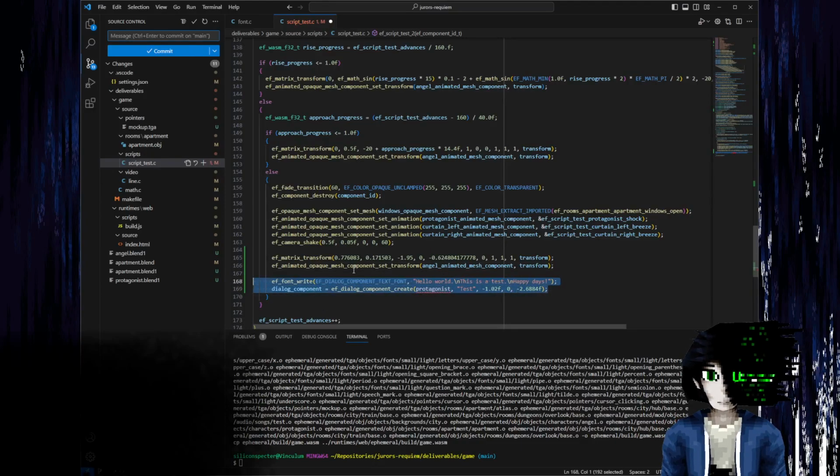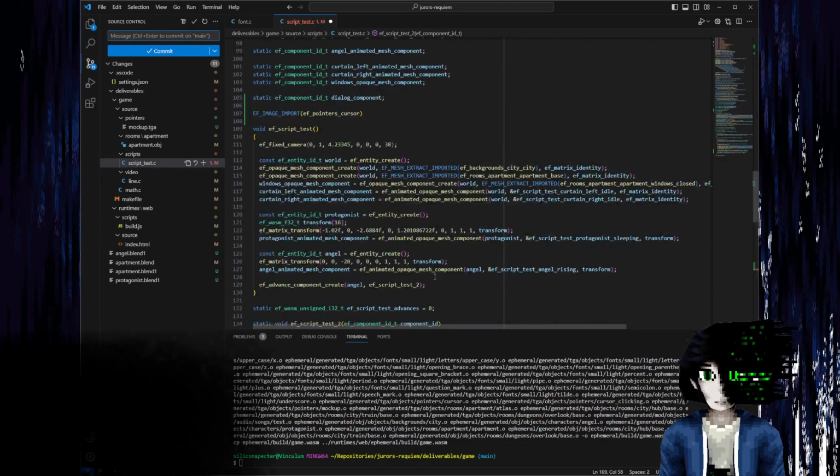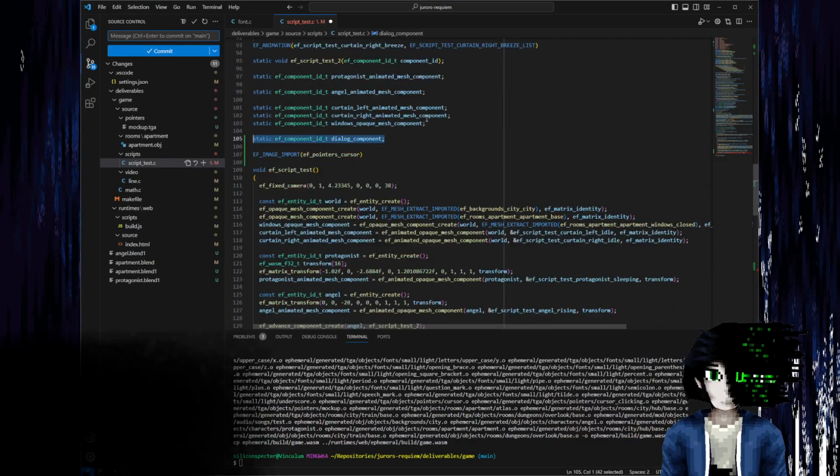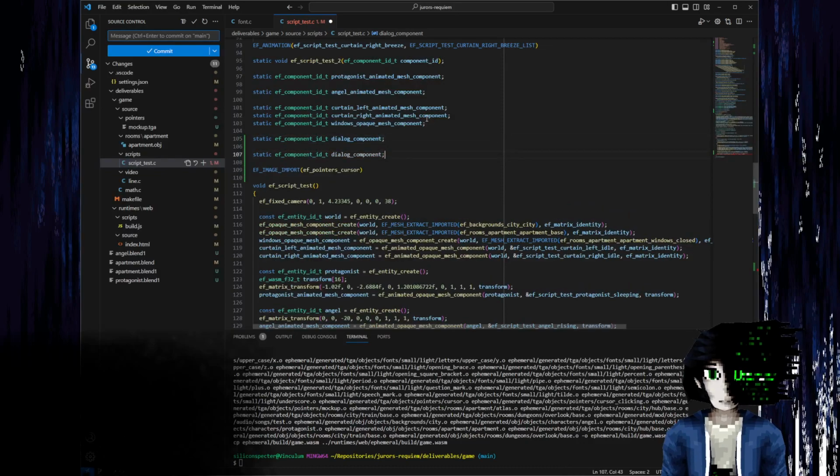So I probably next want to wait for the animation to finish on the protagonist side. Sorry, just thinking out loud. Well, sort of stumbling through thinking out loud here. What do I actually want to attach the dialogue to? I probably want to attach it to the world, just because it's going to be shared and reused.